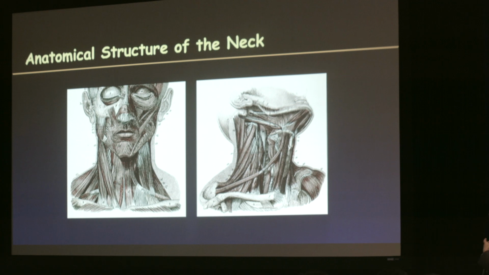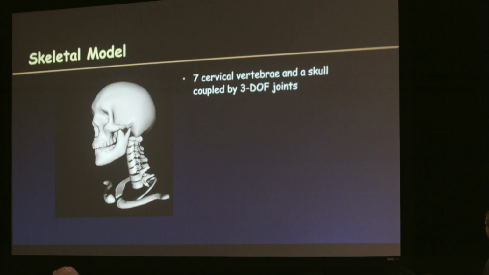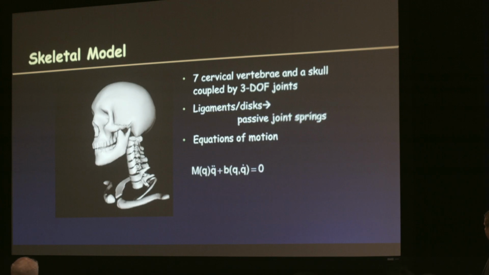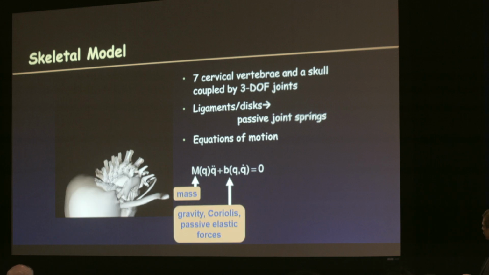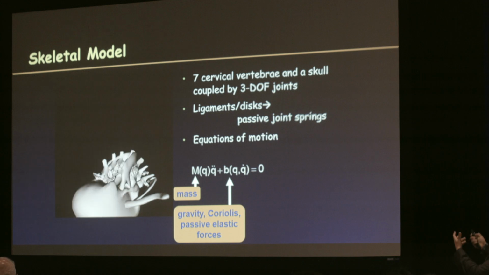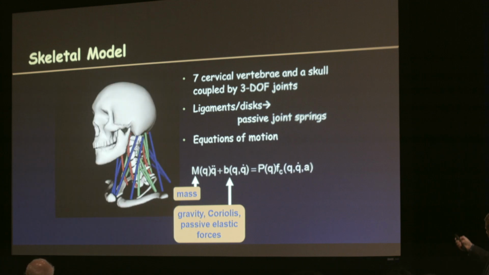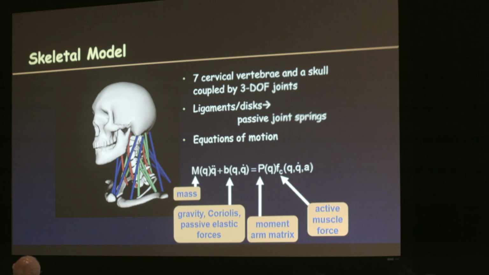Now, let me give you an example of this from the point of view of just the neck. You see the complexity of the neck in a real human. And we have a simplified model of that, but it's still quite complex. I'm not going to go through the equations here. When you turn on physics with the bones, you see that the head just collapses. So we have the muscles that control the neck over here. And now the question is, how do we train the brain to be able to control these muscles to make controlled head movements?